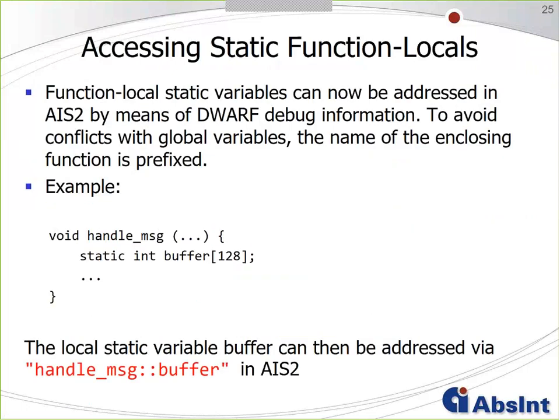All right, so then the next feature is function locals. So static function locals, actually. If you have a local variable, like in this example here, the buffer variable, which is declared to be static, then you will have a global symbol for that variable in the symbol table of the binary. And now you can very conveniently address that variable by using the routine name as a prefix, and then a colon, and the variable name. This is then unique and no longer ambiguous for the analyzer, and we can resolve that to find the corresponding address. So static function locals can be addressed now as well.